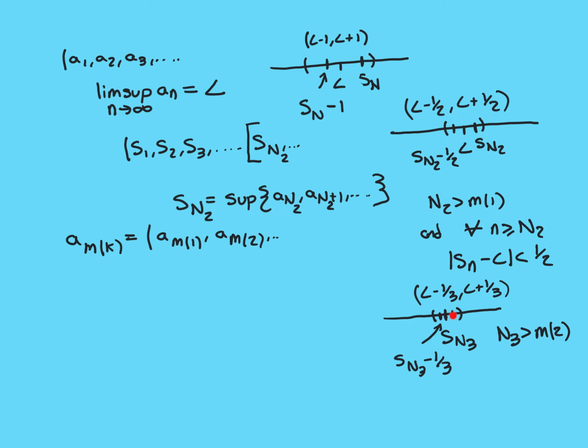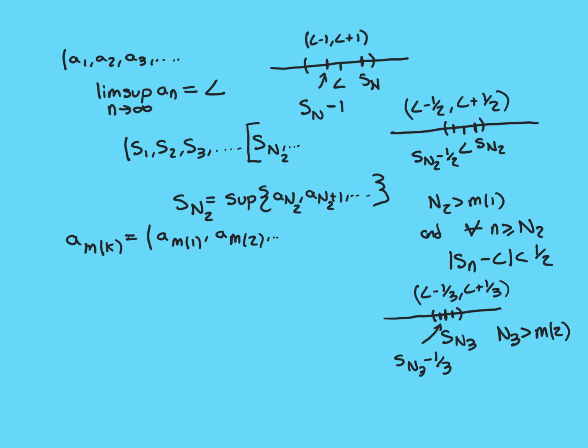So again, I know that Sn3 is on this side of L because I know it's a monotonically decreasing sequence down to L, so the smallest it can be is L itself. And then what I consider is Sn3 minus a third, which I know at the very least is going to be this lower bound of the interval here, L minus a third, but more likely is going to be to the right of this, inside here.